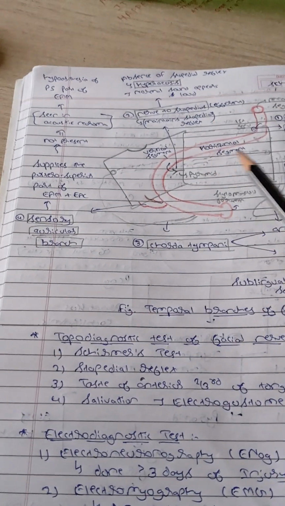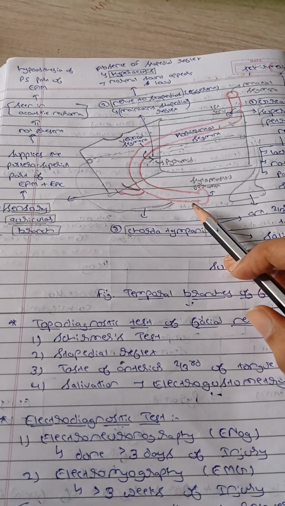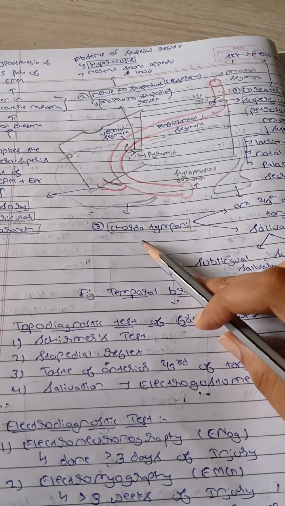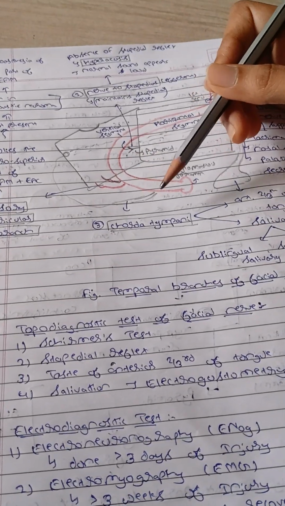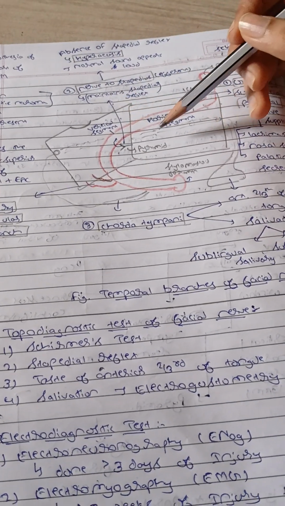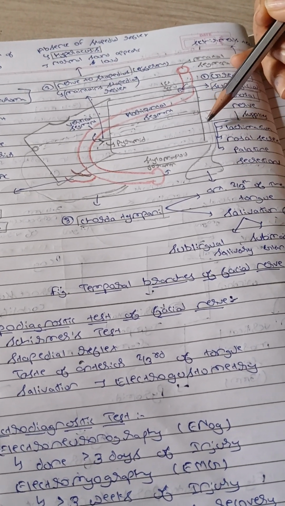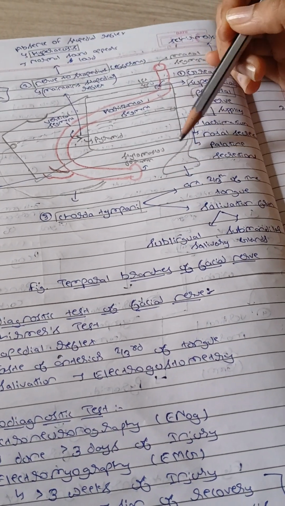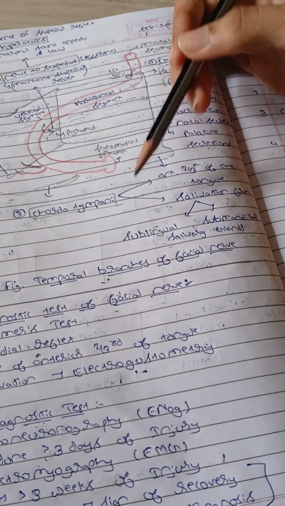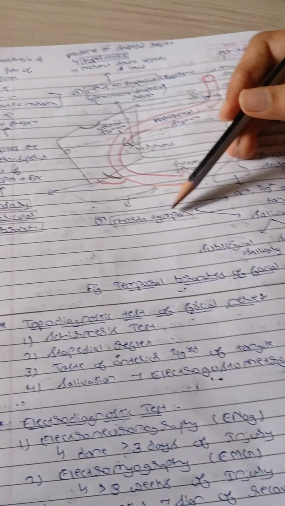Okay, then next comes the third branch. Before it exits from the stylomastoid foramen, 3 to 4 mm before that, it gives another branch, that is the chorda tympani. Now it enters into the posterior wall through a foramen, and then it goes along the medial wall, and then it enters a foramen and exits. It supplies the anterior 2/3 of the tongue, and it also supplies salivation from 2 glands, that is the lingual gland and the submandibular salivary gland. So this is the chorda tympani.